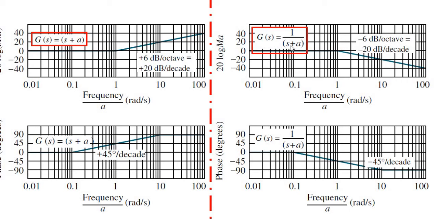Next, 1 over S should be reversed from this one. If this is going up, for 1 over S, from the same point it will be coming down. And for this one, if it starts at 0.1, 1 and 10 going up, at this part you will have going down at 0.1, 1 and 10, and then you will have a flat. So this is 0, you have 20 dB here, and then you get 0 back at 10. And also for this one, you have 0 here, and then you have minus 45, and then you will have a flat here. Okay, sorry, this is 45 degrees. That's it for the sketching.